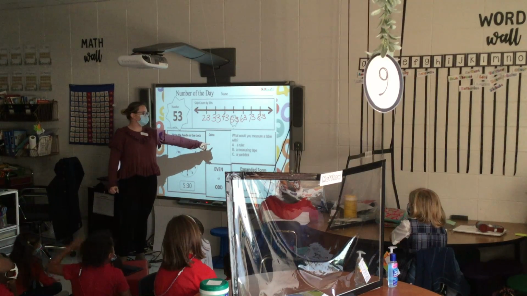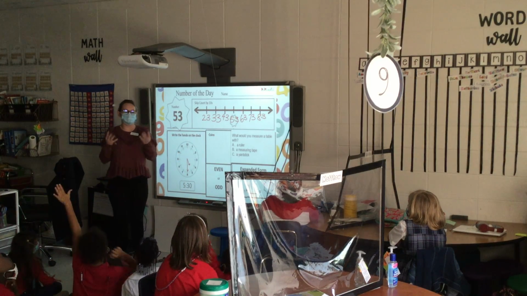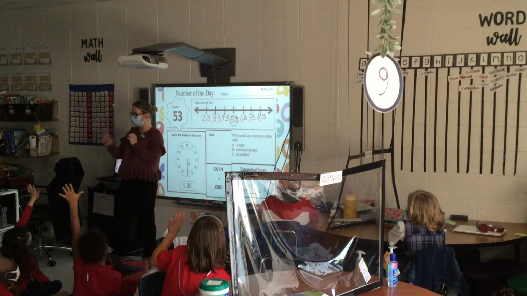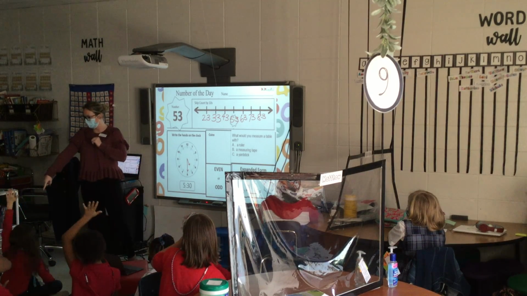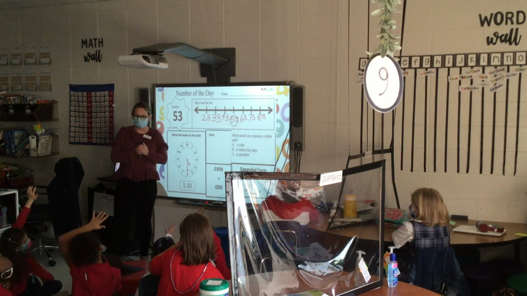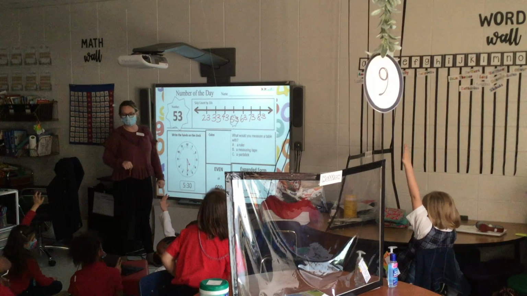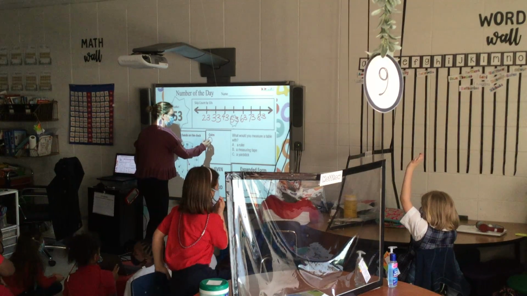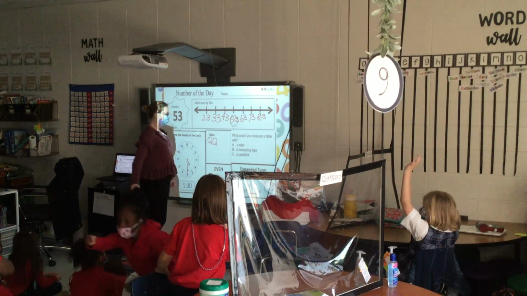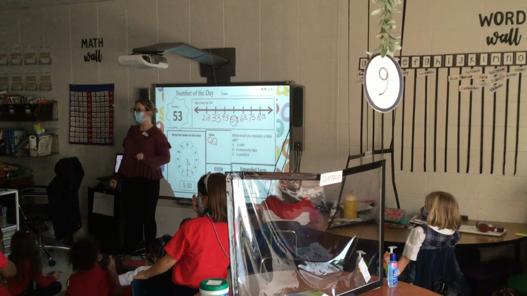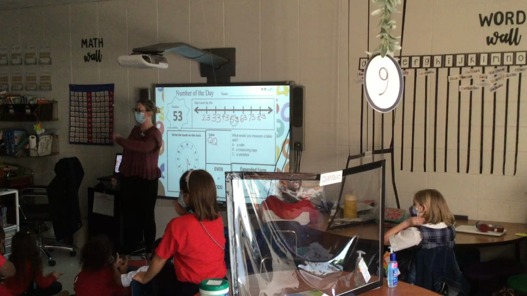Now reviewing coins. What set of coins, or what group of coins, would give me 53 cents? Who wants to help me out with this? Stella, you're glued right there. Remember? We're not moving. Anaya, what coins would you start with if we're going to get 53 cents? 2 quarters. 2 quarters, which would give me how many cents? 50 cents, because 1 quarter is worth how many cents? Levi, how much is 1 quarter worth?